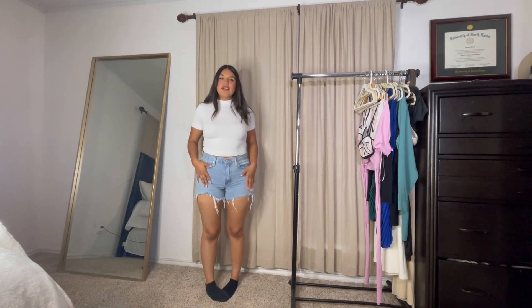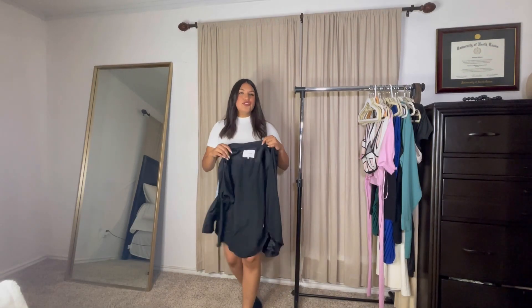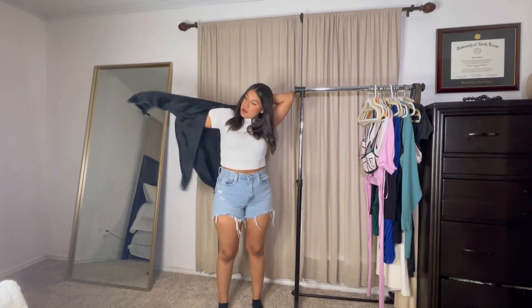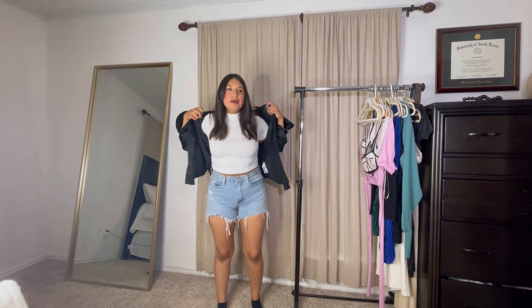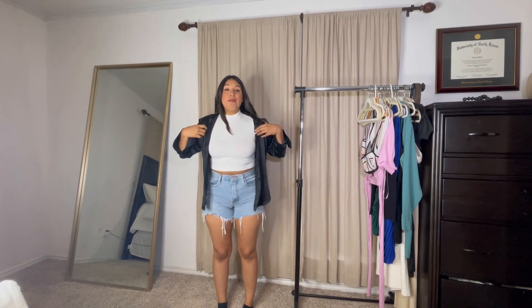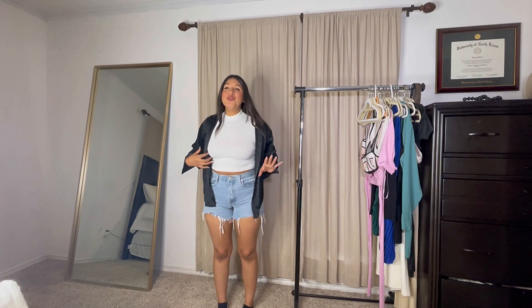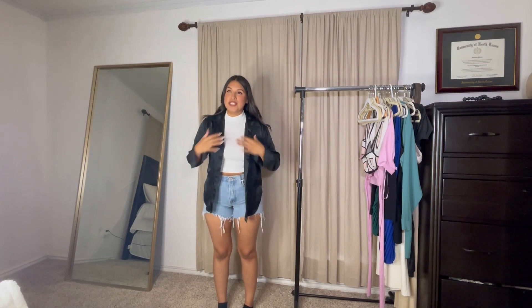It's the same as the other one — this one just isn't a bodysuit. The number one thing I love to do is throw on a button-up. It could be a looser one; this is a silk one, which is breathable in my opinion. If you're like, it's too hot for that, I'll give you another option in a minute.